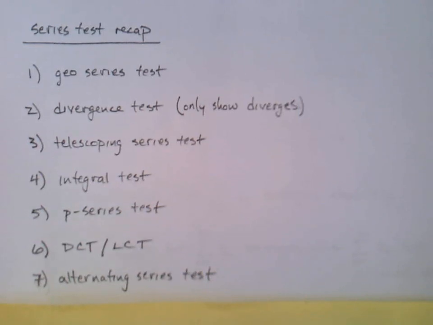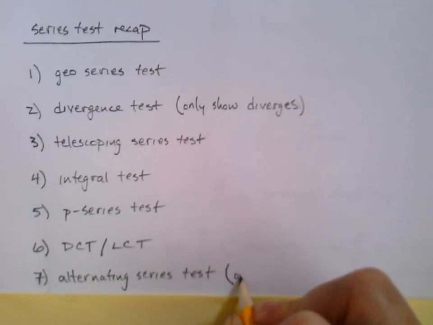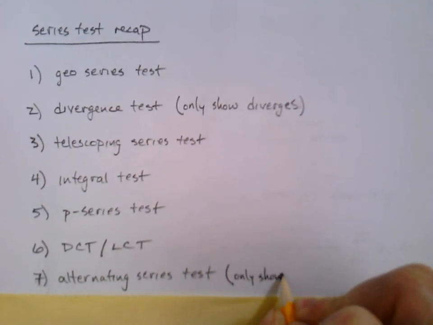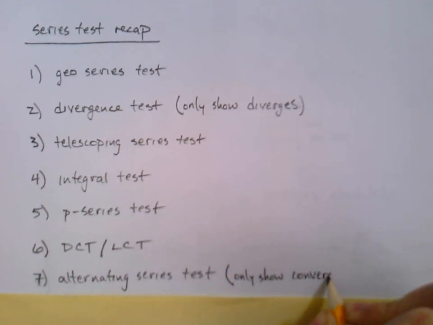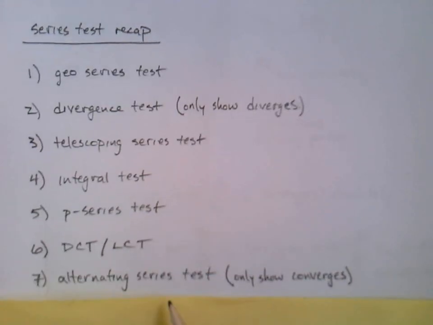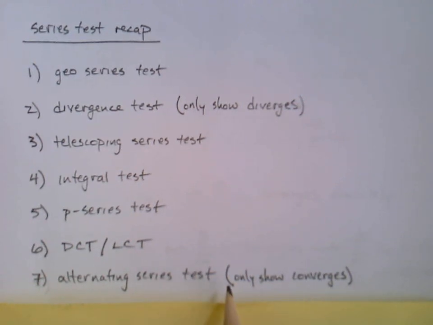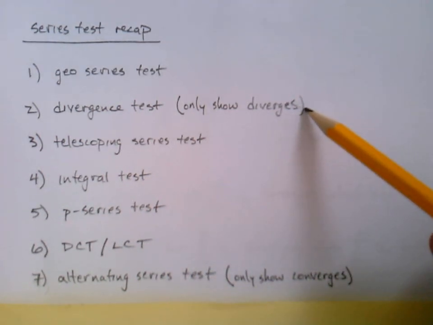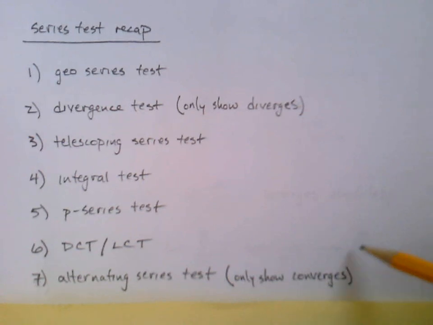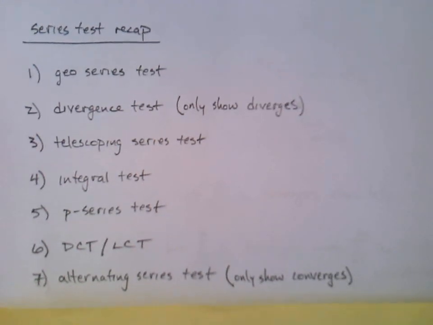We can only show that it converges here. If it happens that one of the conditions, really the first condition in the alternating series test, fails, then what's nice is even though the test is set up to only show convergence, we would then immediately fall back: if that first limit does not equal 0, then we know that it actually diverges by the divergence test. So that's kind of like the backup plan. Okay, so there are the tests.